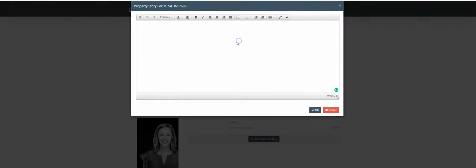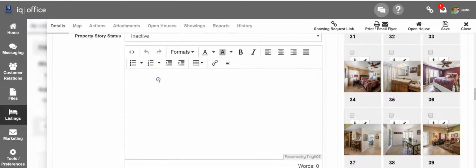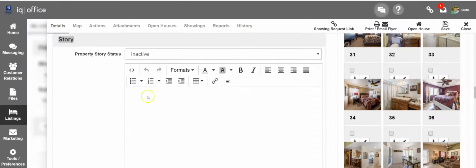Once the seller types that story in here, it will automatically populate that story in here. Now, you as the agent get a notification saying, hey, Curtis, your seller, Kelsey, put in a property story. Awesome. Curtis says, that's great. I'm going to go in and read the story that they put in.